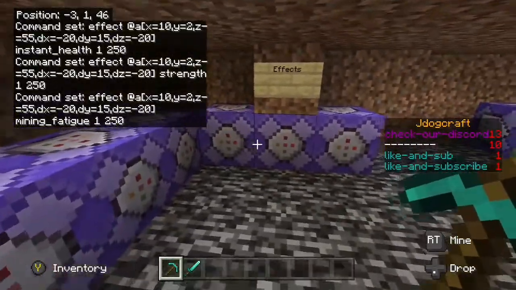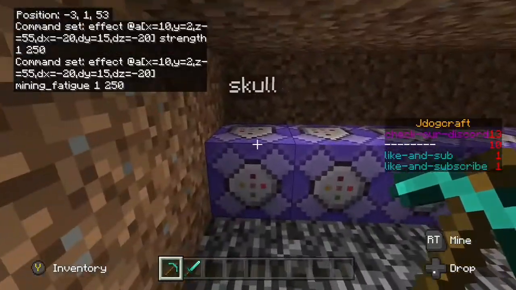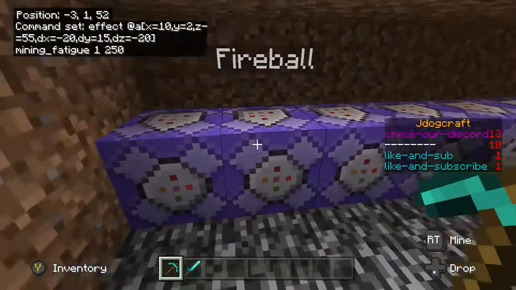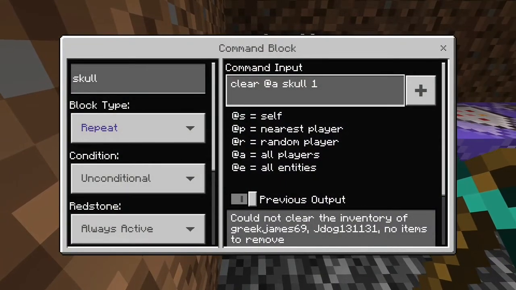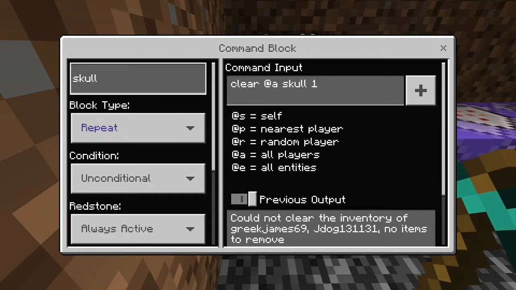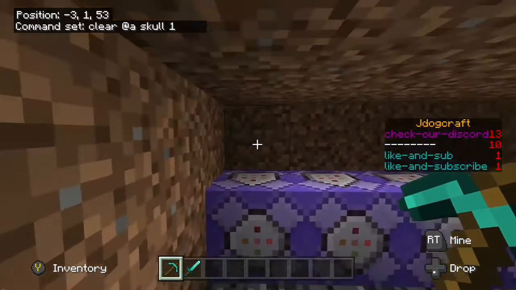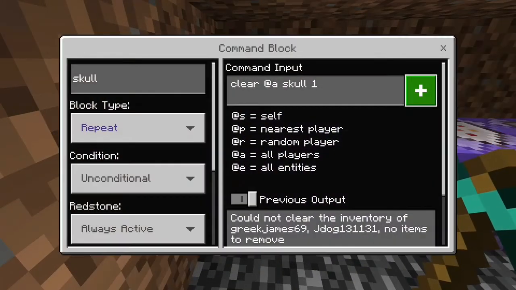And what we'll do next is move to the clear. It looks like quite a long line of commands, however they're all super easy. Look, as you can tell, clear, at A, and then the item. So what I tend to do is start with skull 1, which is with the skeleton skull. And all of these are repeat, unconditional, always active. You don't need to write the name up there. I've only done that so it appears above the command block. So if we start with a clear at A skull 1, that will kill the wither skeleton skull.